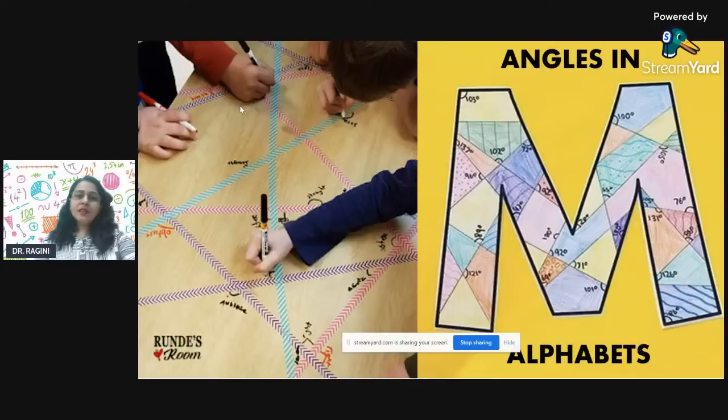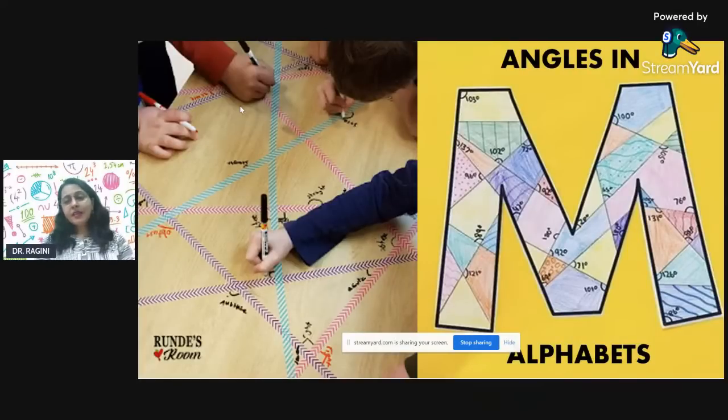Also, to increase their visualization power, what teachers or parents could do is ask the child to guess about the angles. When I say guess about the angles, it cannot be obvious exactly how much angle it is. But yes, once we see an angle, we can guess whether it is 90 degrees, whether it is an acute angle, whether it is an obtuse angle. That is more than 90 degrees, less than 90 degrees, more than 180 degrees, and so on. This guessing part is also quite a good activity for kids when you're giving them a large space, because kids are used to working on small spaces on a sheet of paper or maybe an A4 size copy. So when they get a large space, they feel excited to do something new, which makes the class more interesting.